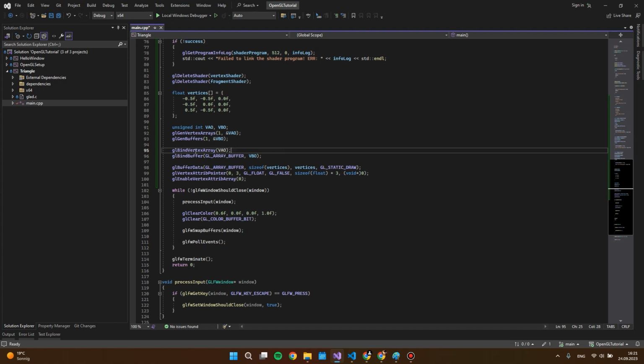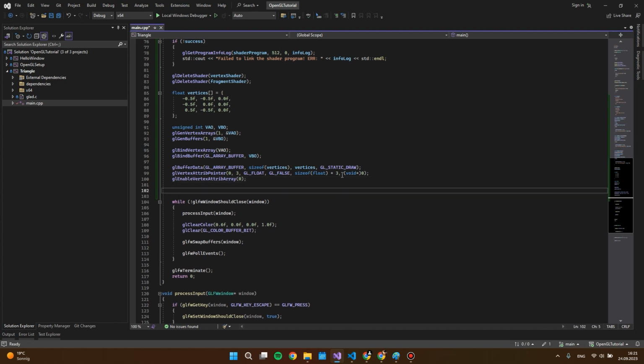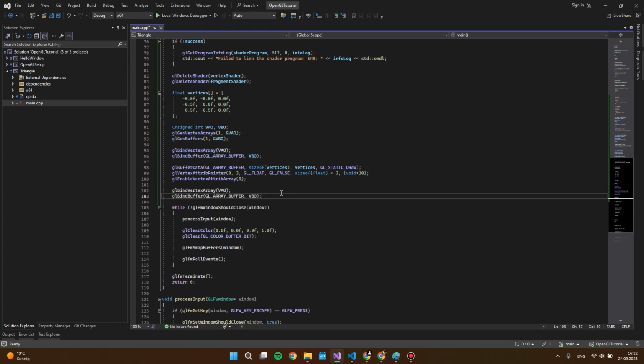And then now that we defined the vertex buffer object and enabled everything, we have to unbind after all of this. And to unbind, the way we bound stuff, we just unbind. And instead of passing these values, we pass 0, which means unbind.